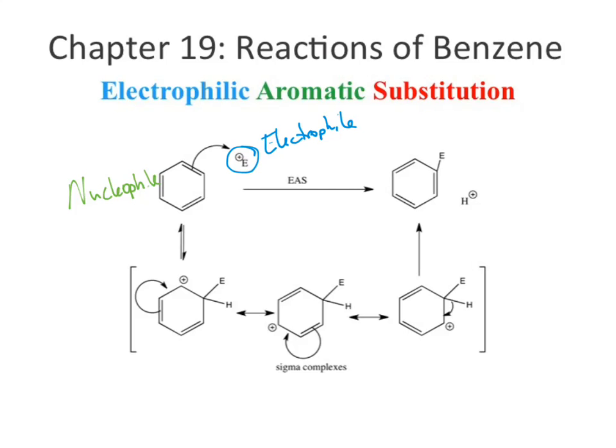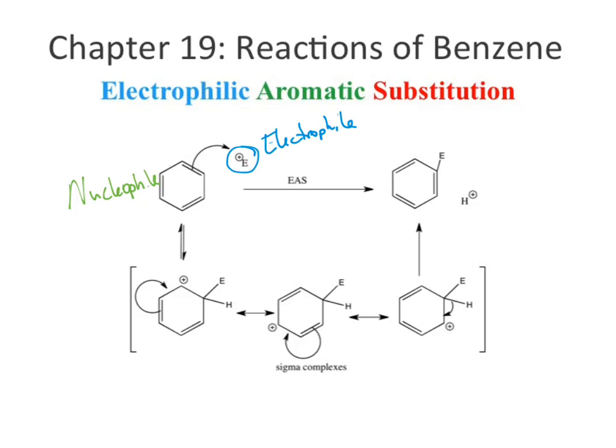And one of the things that we talked about was, now that we understand how the reaction works, can we make it go faster? And what were the two things that we talked about as possibilities for making the reaction go faster? Make the electrophile more positive. We can make the electrophile more positive, or make the nucleophile more negative.